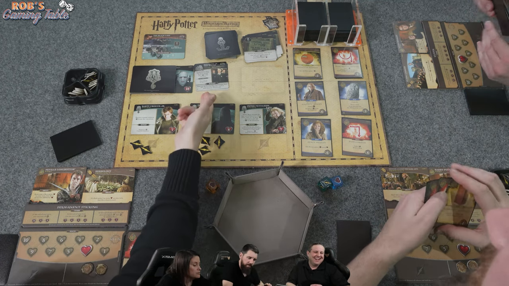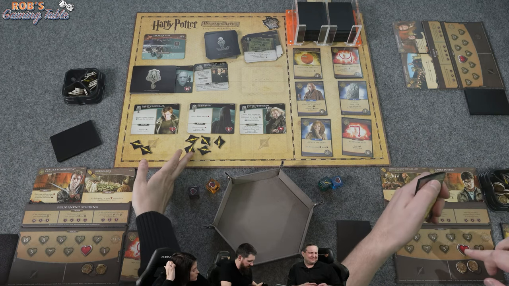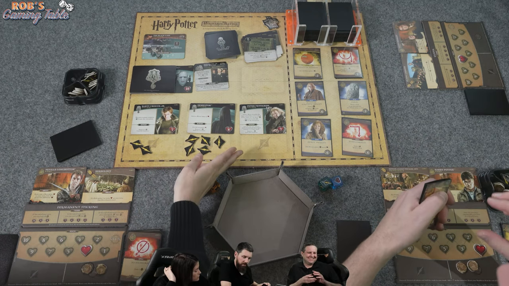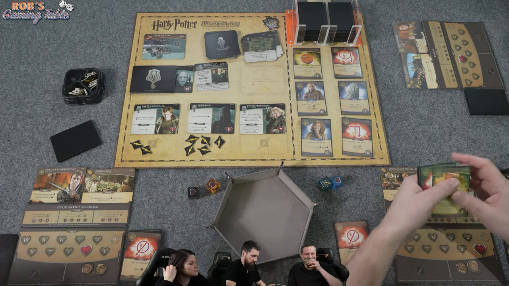And then do you have three items in hand? No, just two. Okay. You lose two health, unless you have your cloak on. I do not. And then reveal the top card of your deck. Yep. Jacko, get lost. You're good. All right.